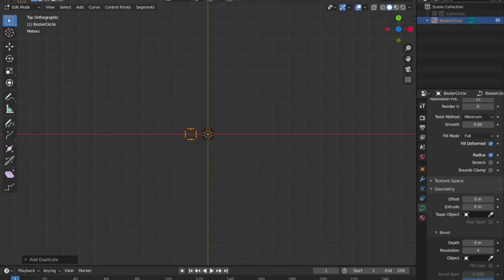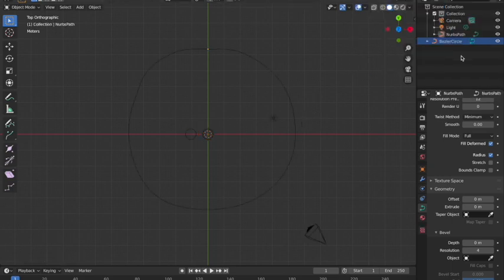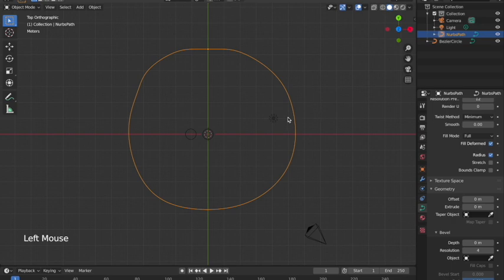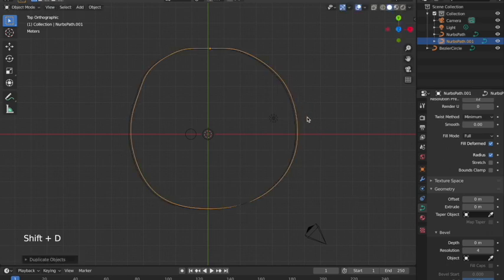And I'm going to go back into my other view layer. So I'm going to open up the other view layer, and I'm going to click on my path right here. Before I make this beveled, or make it like the double track, I'm going to duplicate it and just move it over slightly. And we're going to use this one for the camera. I'm just going to hide it right now. We'll get to that later. So just basically make a duplicate, but then we can hide it by clicking this little eye here. Now it's easier. We don't have to worry about clicking on it or anything.